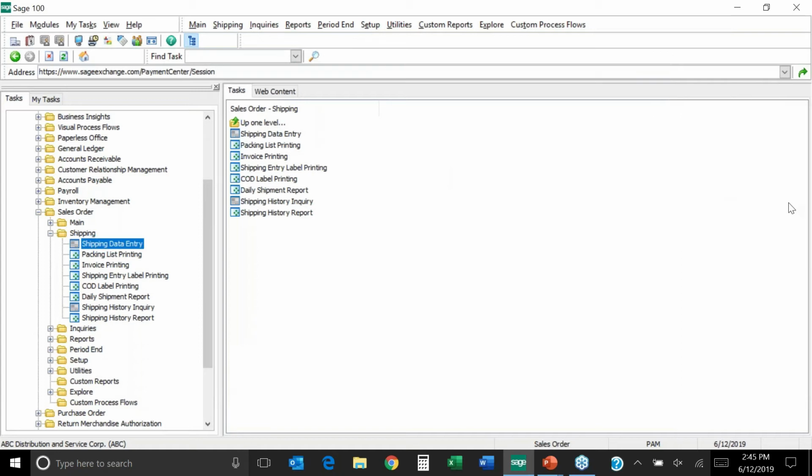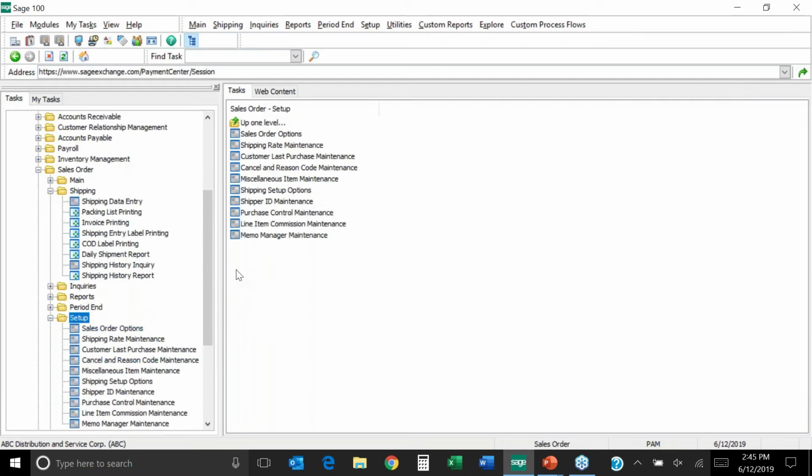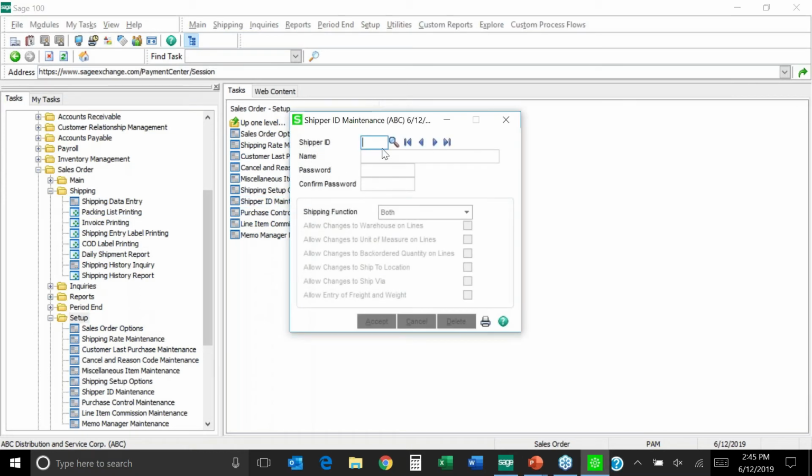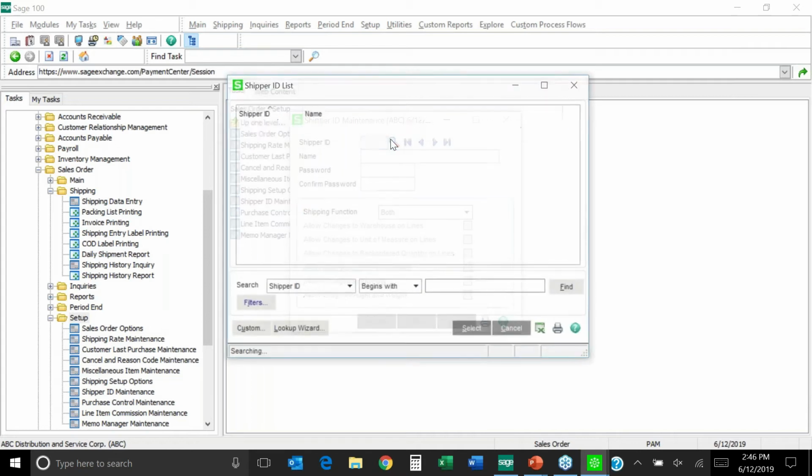You just have to set it up in the options that you want to use the shipping data entry. And then if you're using the shipping data entry, your shippers or your warehouse folks are given IDs and passwords. And then you say what they're allowed to do within the system.